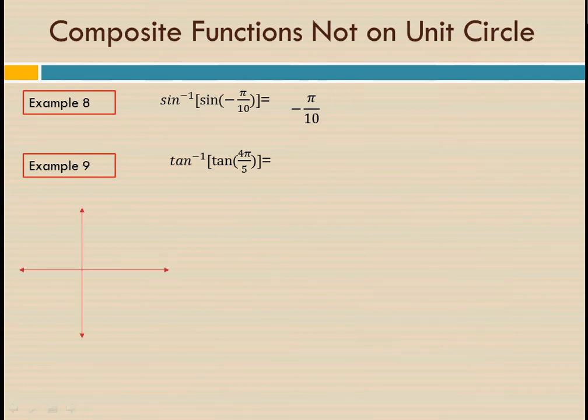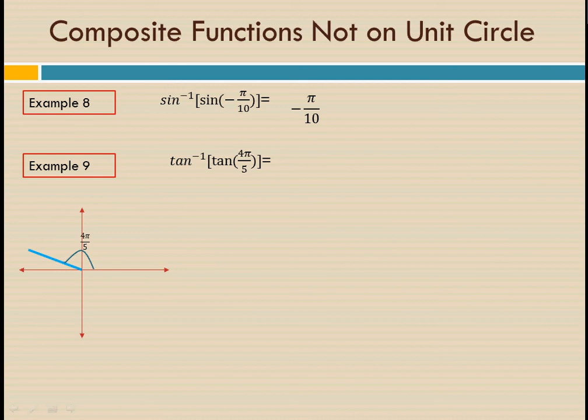So let's pop up a coordinate plane here. I didn't pop up a unit circle because this one's not on the unit circle. So where would 4 pi over 5 be located? What quadrant would it be in? Well, remember, we did this at the beginning with the unit circle. 5 pi over 5 is a whole pi. 4 pi over 5 would just be slightly less than a whole pi. So it would actually be in quadrant 2, somewhere about there where the blue line is. Is that exact? No. But that's about where 4 pi over 5 would be.